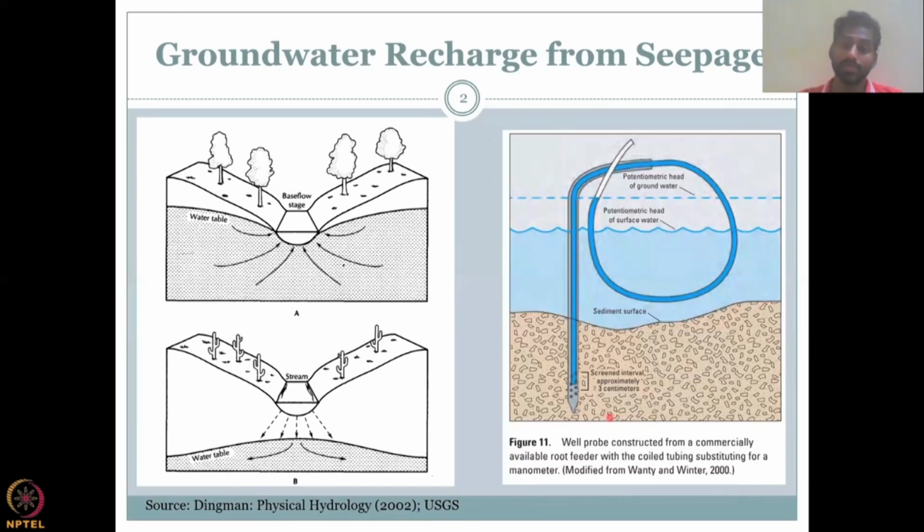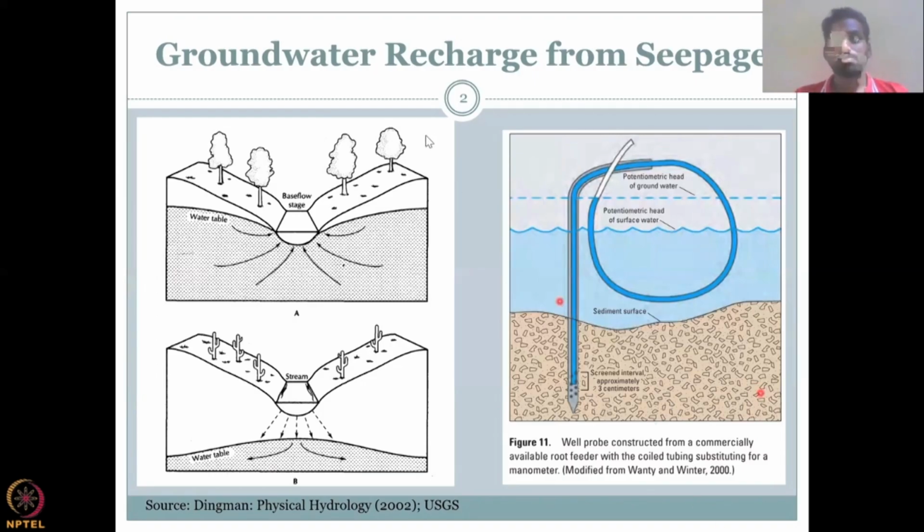Why? Because it depends on where you put it in the land. You can put it here, you get a different seepage. You can put it on this point, you get different seepage, because the rocks and bedrocks are not the same everywhere. So that is why in most cases, it is simple enough to estimate it rather than putting in a meter and estimating the raw data. More or less, it gives a different flavor.